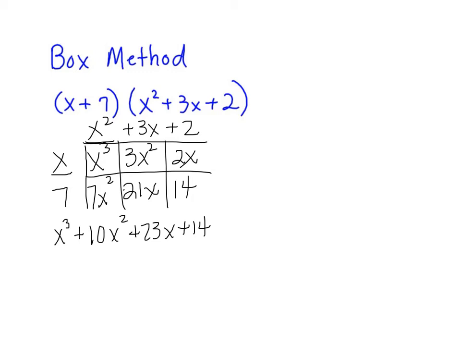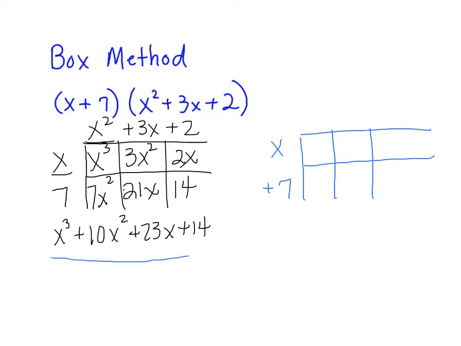All right, so let's see what the box method looks like when I'm doing long division. All right, so this is what I want to do. When I am doing long division, okay, I'm going to start off with the divisor, right? I'm going to divide by x plus 7, okay? And I'm going to be dividing this. So I'm dividing this by x plus 7, okay? So the first thing that goes here inside the box is the first term, x to the third.